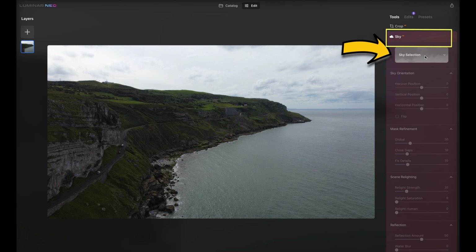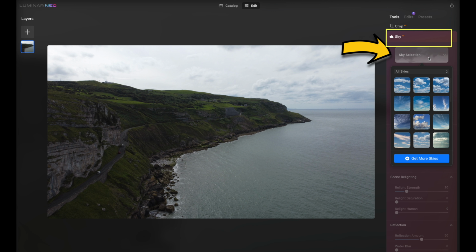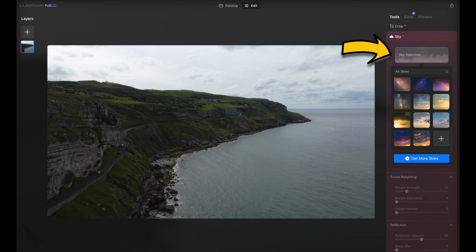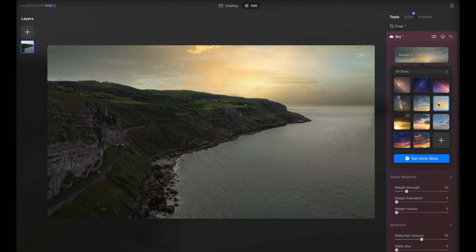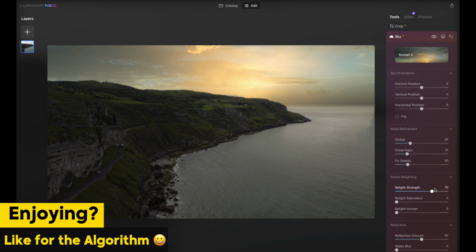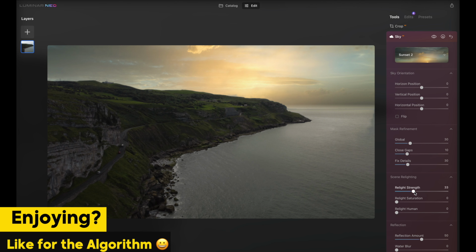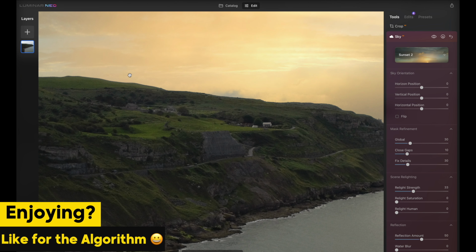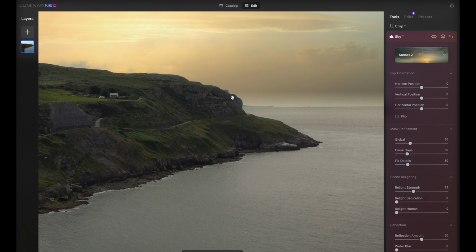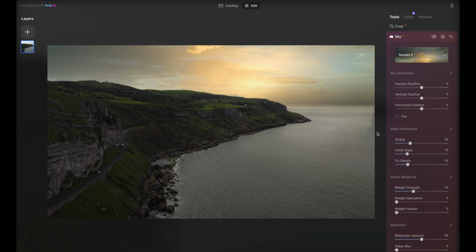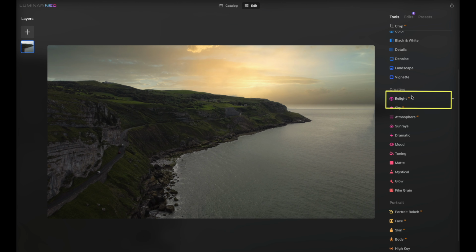We can also change the sky as well. In sky selection here, we can change from quite a boring overcast sky. We can completely change the look of the image by clicking on one of these, and now we've got a nice sunset. But the beauty of this is it doesn't just look overly fake, it actually lights and changes the whole image as well. So the key to it is trying to keep it look believable. You don't want it to look overly fake. You can see that that different sky selection is perfectly lined up there. On the sea, on that horizon level, it's perfect as well. It does a great job. So that sky selection is awesome.